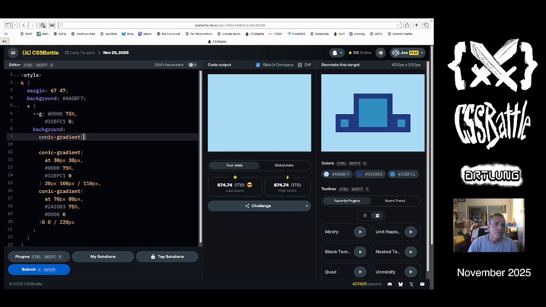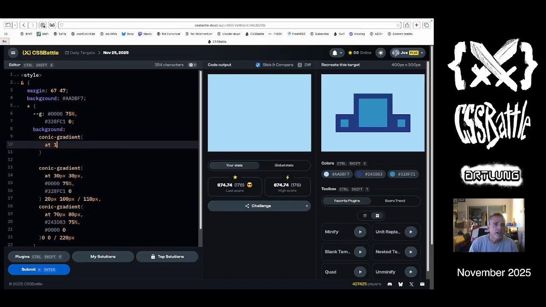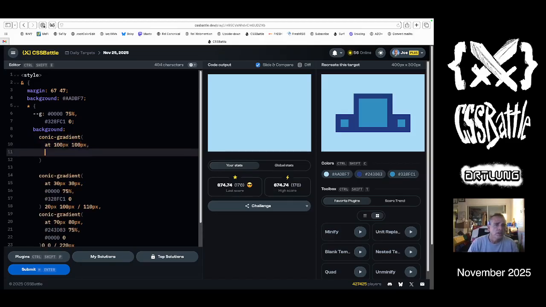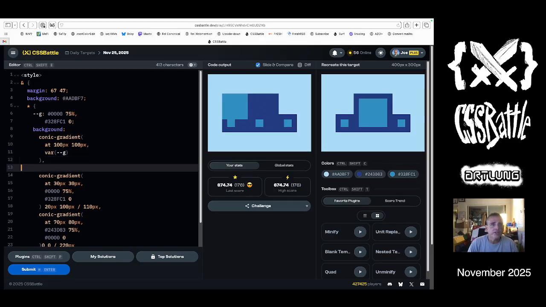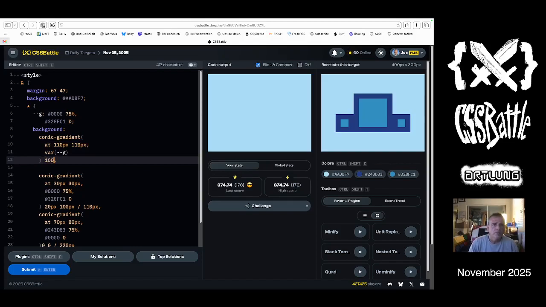Which is going to be awfully similar with a different at value at 100 pixels, 100 pixels. And var, here's what we'll do, our var g, comma, and there it is. Oh, and it's like 110. That looks right. 100 pixels over, maybe 10 pixels down, maybe it's 90 pixels over, maybe it's 20 pixels down, and there it is.